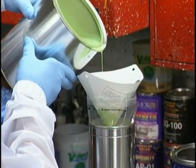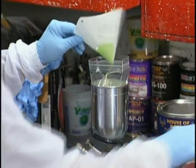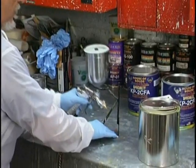Now we treat our primer just like paint. We strain it to make sure there's no lumps in it. We make sure that we paint the car just like we're painting it, as if we were using paint. This is where we begin to train ourselves on how we're going to paint this object.